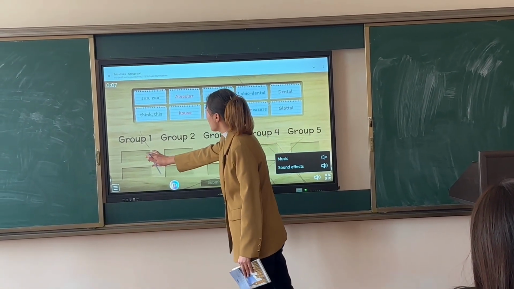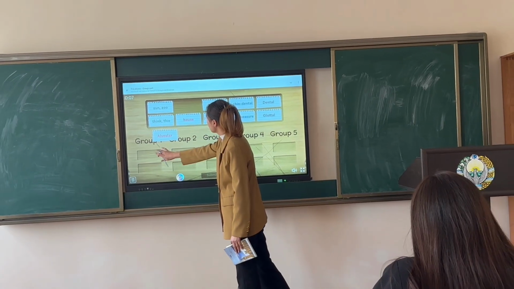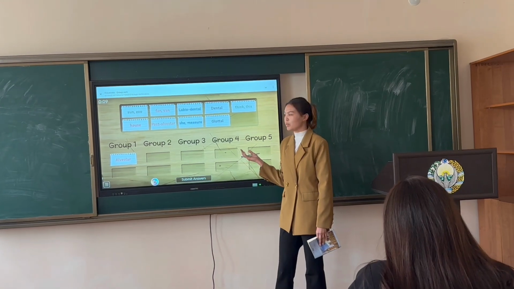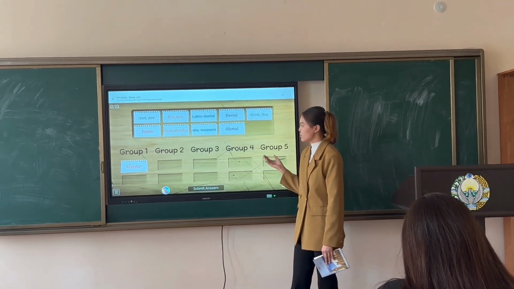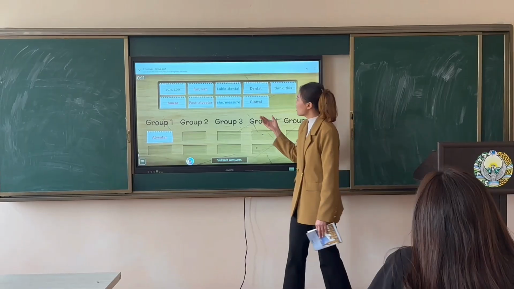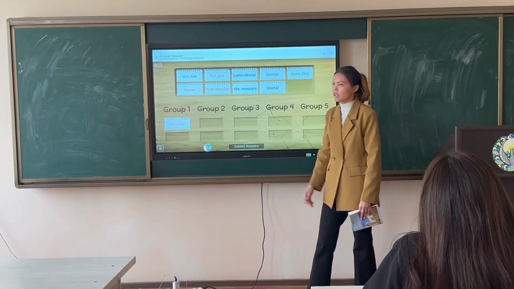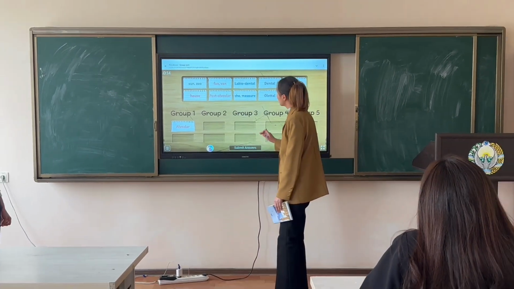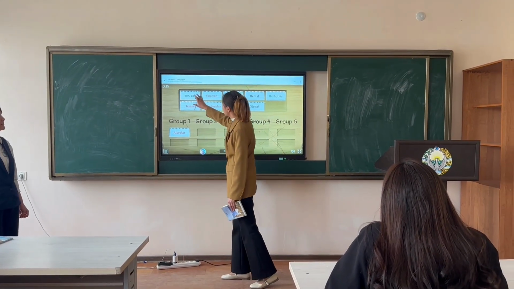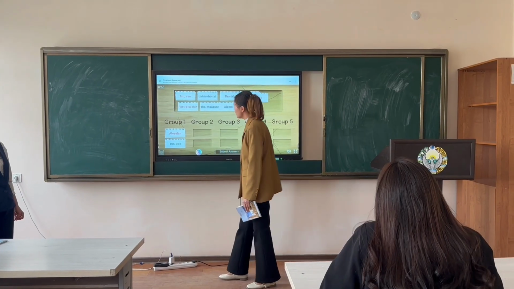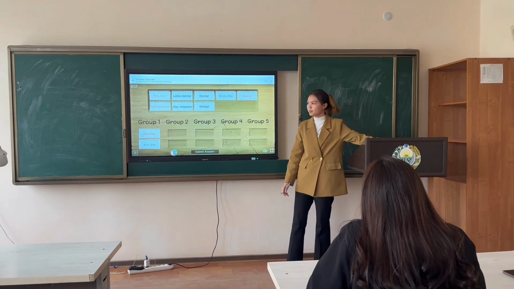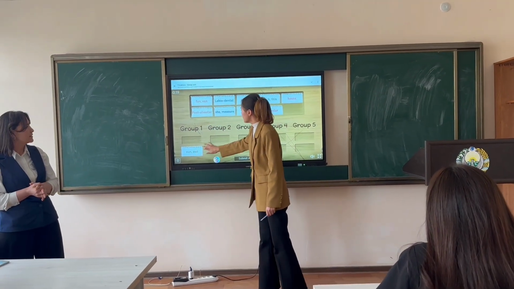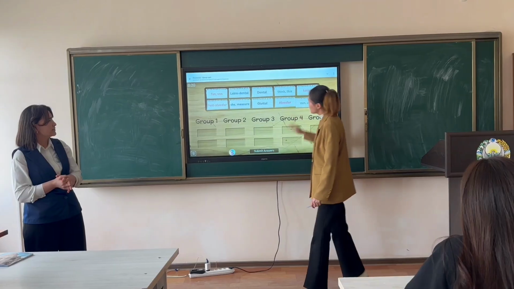For example, alveolar, and you have to find the example for this type of fricatives. Yes? For example, what do you think? Which word is suitable for the alveolar? Sun. First one. Okay, it was an example. So let's start at the beginning.